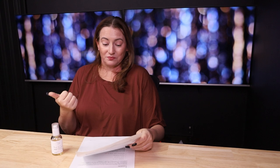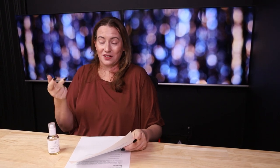Okay, so let's see. With a perfect score being a 10, I gave it a 7. I guess the price, the it factor, and the performance in terms of it exfoliating are kind of disappointing, but everything else, it's a nice product.